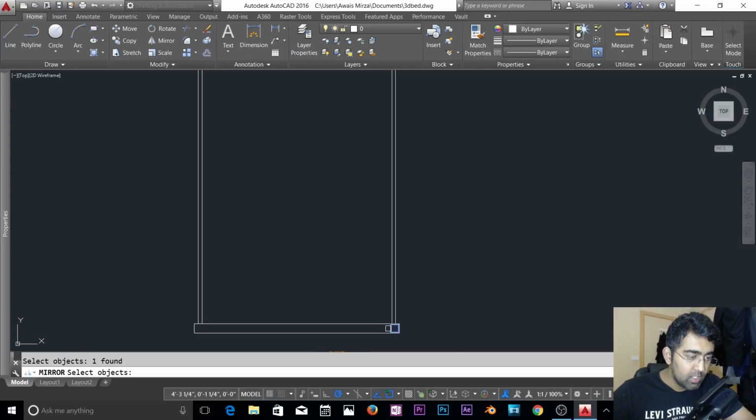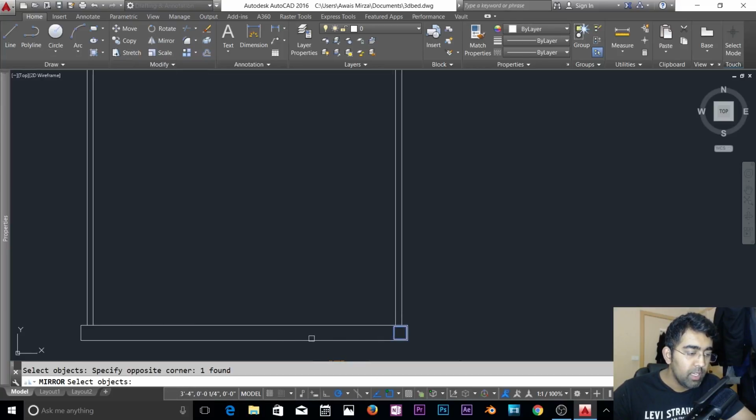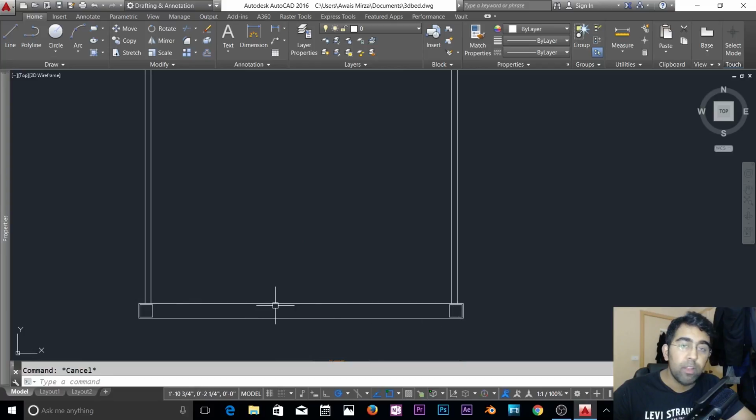I'm going to select this rectangle and I'm going to find a midpoint. So we need a midpoint to use the mirror command. Mirror command is somewhere here. That's right there. Okay, so let's type mirror, MI, select that, and I'm going to select this midpoint. I'm going to take my cursor to the top and then click and then press spacebar, right? So you got two objects here. Now I can mirror them both.